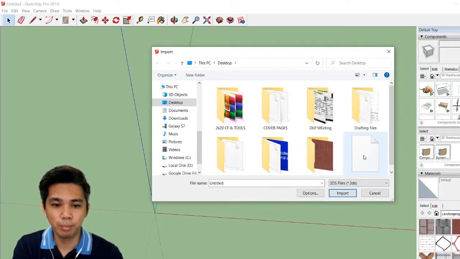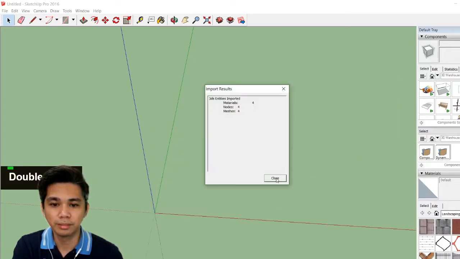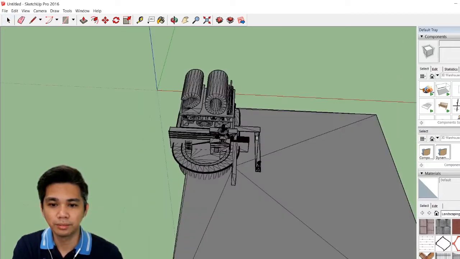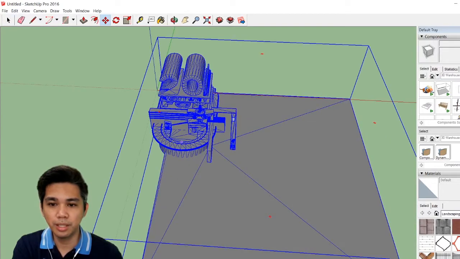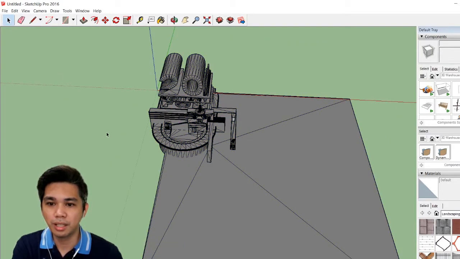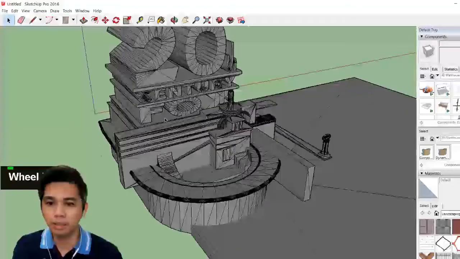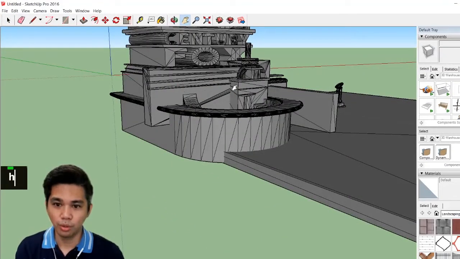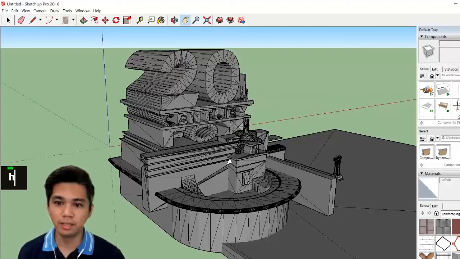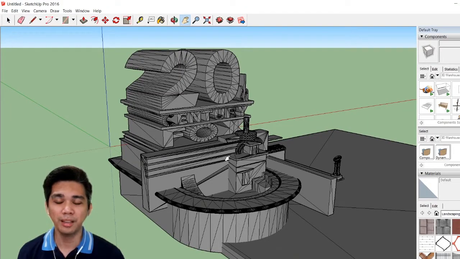So let's try importing one. So as you can see, it is a 3D object of 20th Century Fox. It's cool, right?